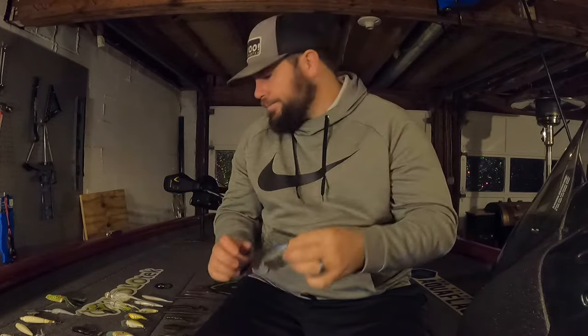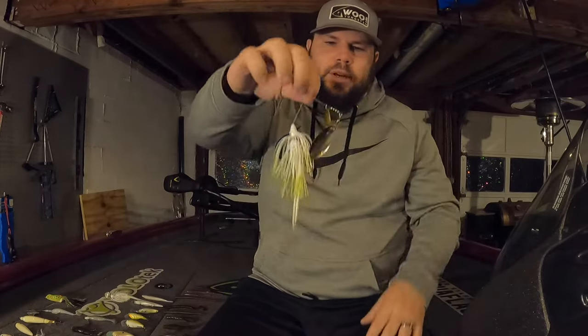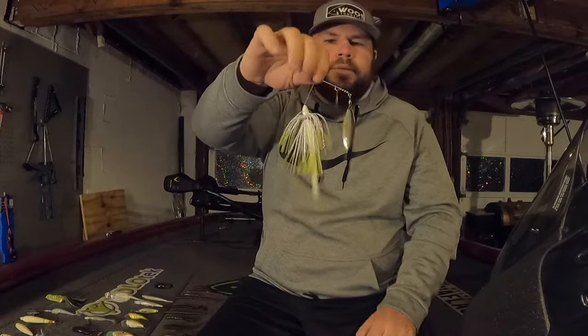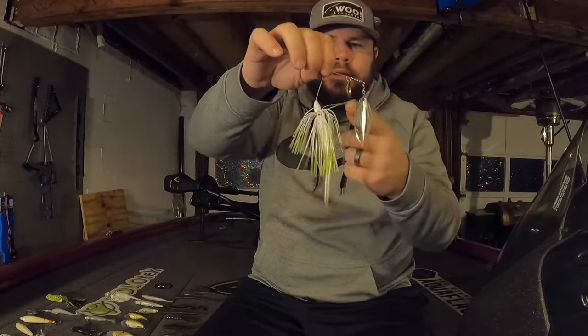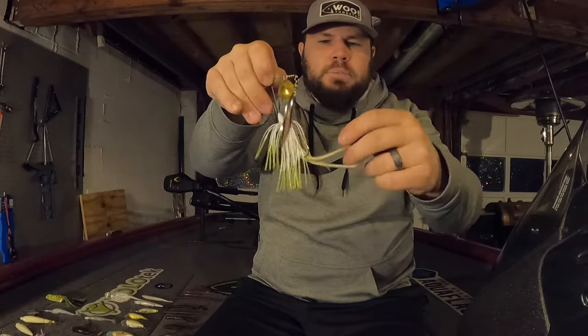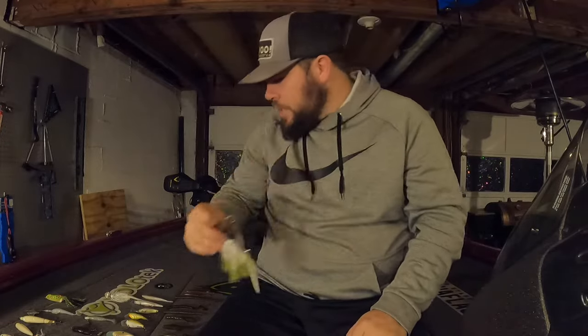For the Flashy Swimmer my go-to swim bait is a Keitech Swing Impact Fat in that same pearl color from earlier. The next moving bait is a spinner bait — if you've watched any of my spinner bait videos you'll recognize this: it's a Blue Rock Custom Tackle spinner bait, willow-Colorado in the kicker color, 3/8 oz, with a Zoom Split Tail trailer in pearl.